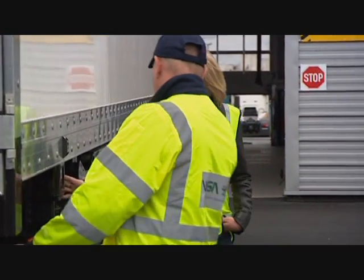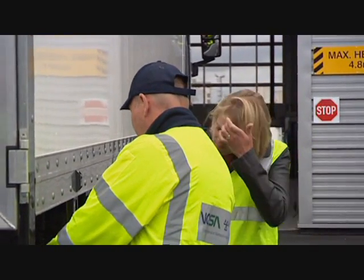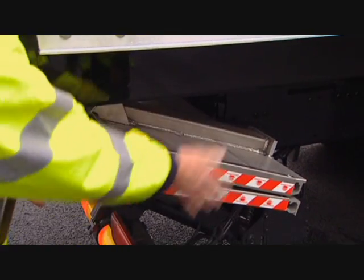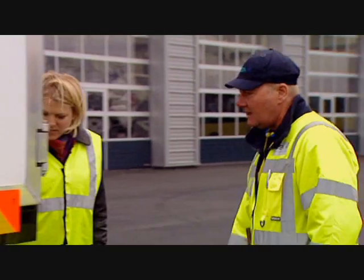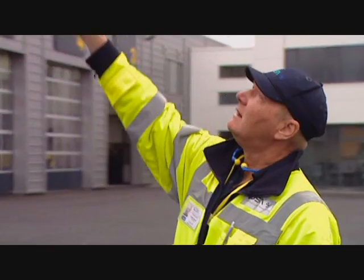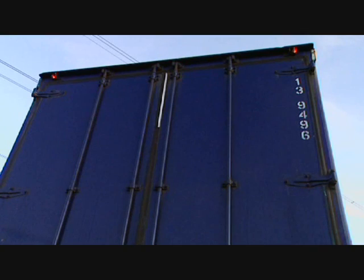On the way down, don't forget there's another one of these twist locks for the body. OK, we've just checked that as we did before. On this vehicle, we've got a tail lift, but that's not a testable item, but we just check it for security, any protrusions, and make sure it doesn't stick out beyond the bodywork, mainly to make sure that the thing is secure on the vehicle. Coming down the back then, we would look at marker lights if there were any fitted, and on this particular vehicle, because it's got a demountable body, it hasn't got any. But bear in mind, some vehicles fitted with a body will have marker lights at the top.